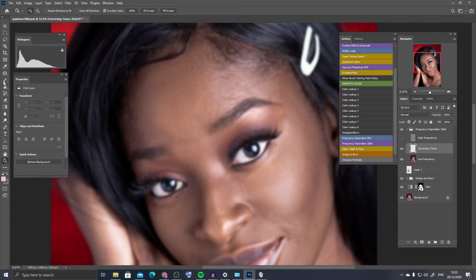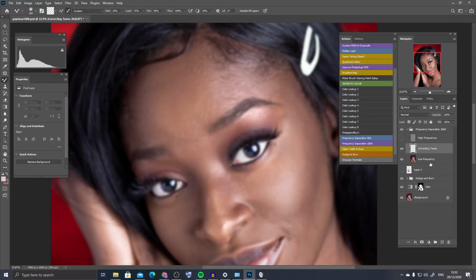You come here, right click and choose Mixer Brush. One keyboard shortcut is you can also press B to select the brush tool, and you can switch by pressing Shift B to move between the normal brush and the Mixer Brush. For my Mixer Brush tool, I normally use the following settings up here: wetness 10%, load 75, mix 90, flow 100.